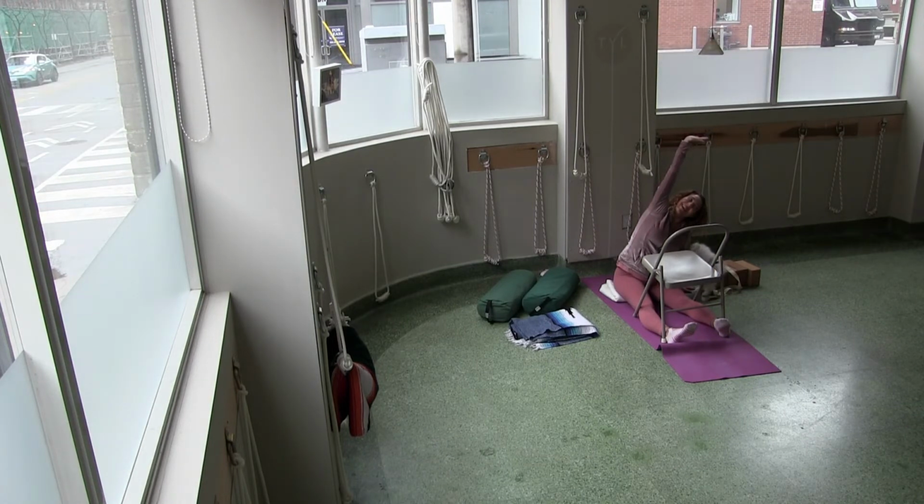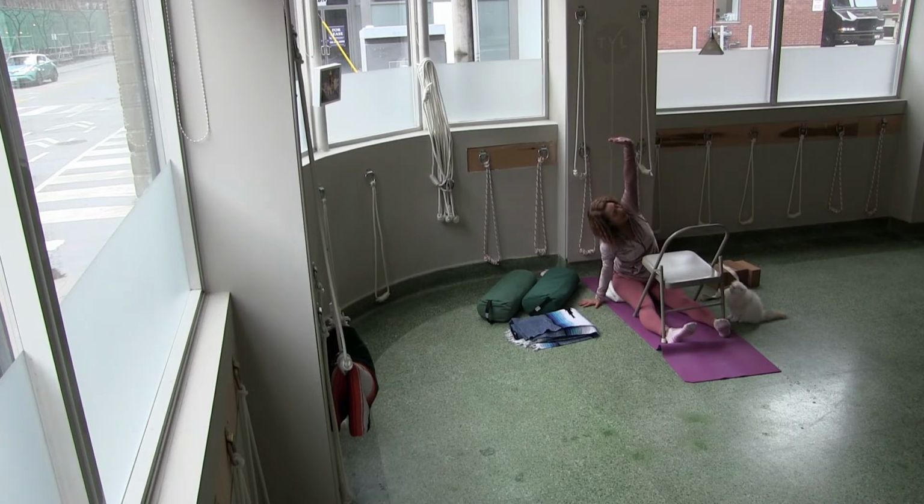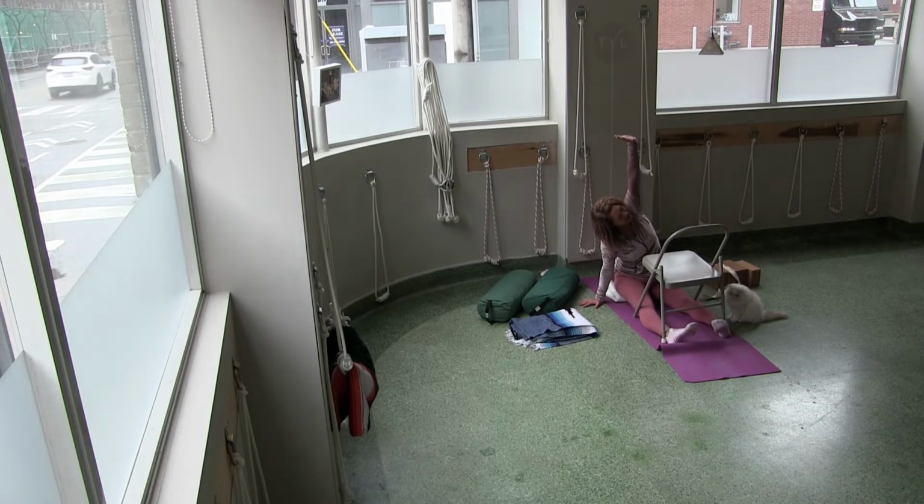Good, now reach over your head, reach. Big stretch. And big inhale. As we exhale, let's lower the right hand. Right palm on the floor. Nice long right arm, and let's stretch up. Like you're holding up the ceiling, push that ceiling away. Ooh, good. Now don't forget about your legs. You're still pigeon-toed, you're still pushing away the chair.